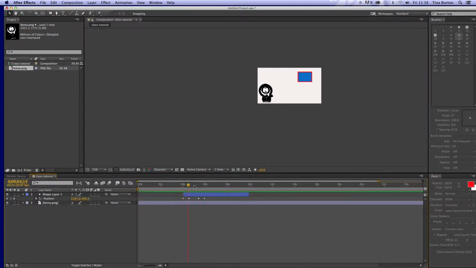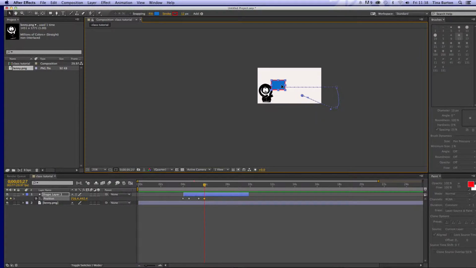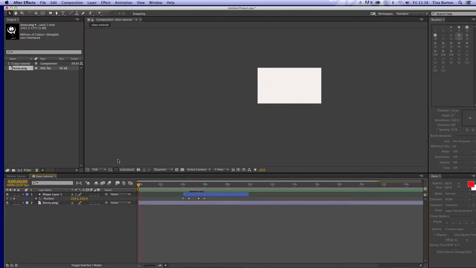So at the moment, I just want to change that last position so that it actually comes to there. Let's see if that works. Drag it back to the beginning and hit the space bar. It comes in, lands, boom, a bit too much of a gap there, but then, woo, there we go. So that's a very stupid bit of animation, but you get the general idea that you can import images.